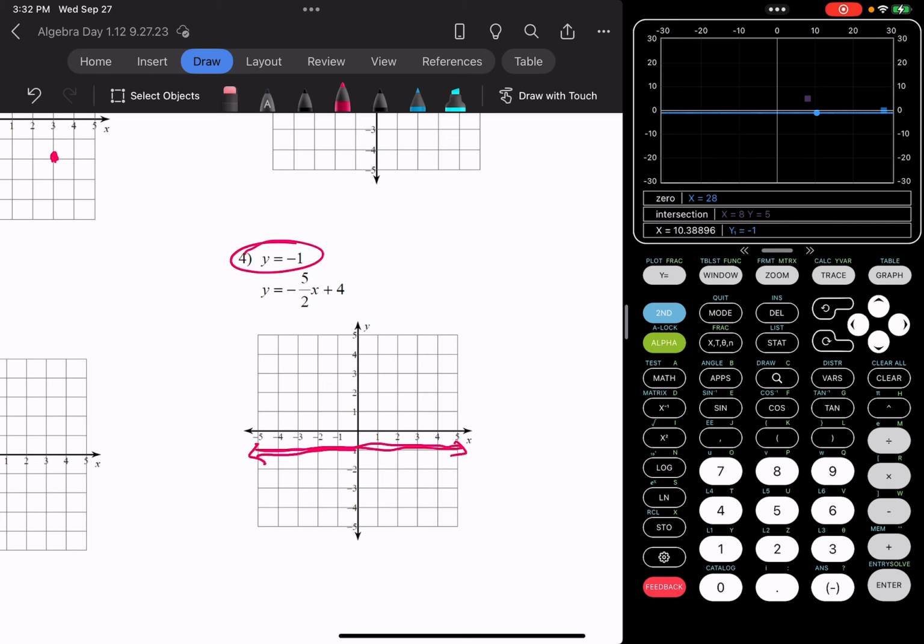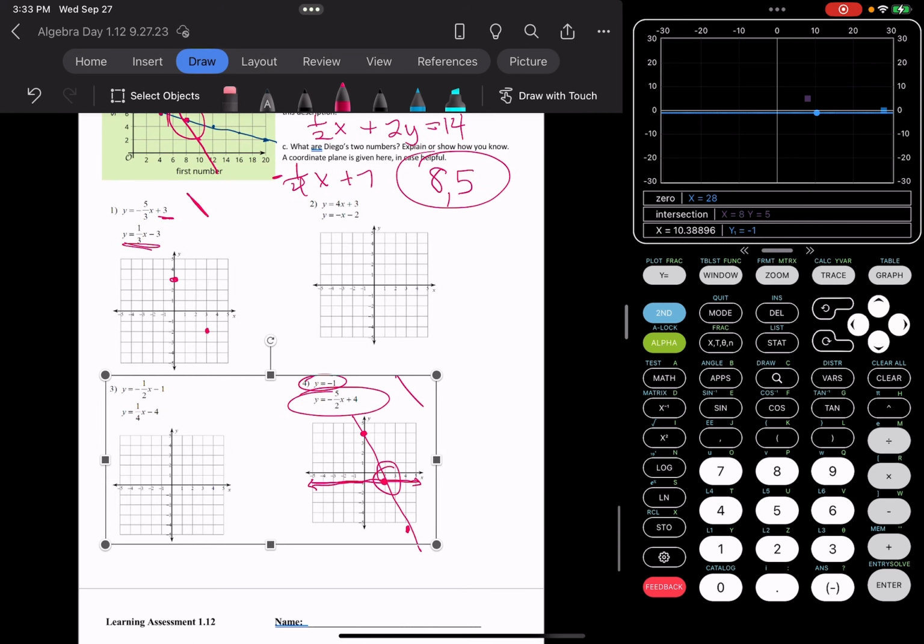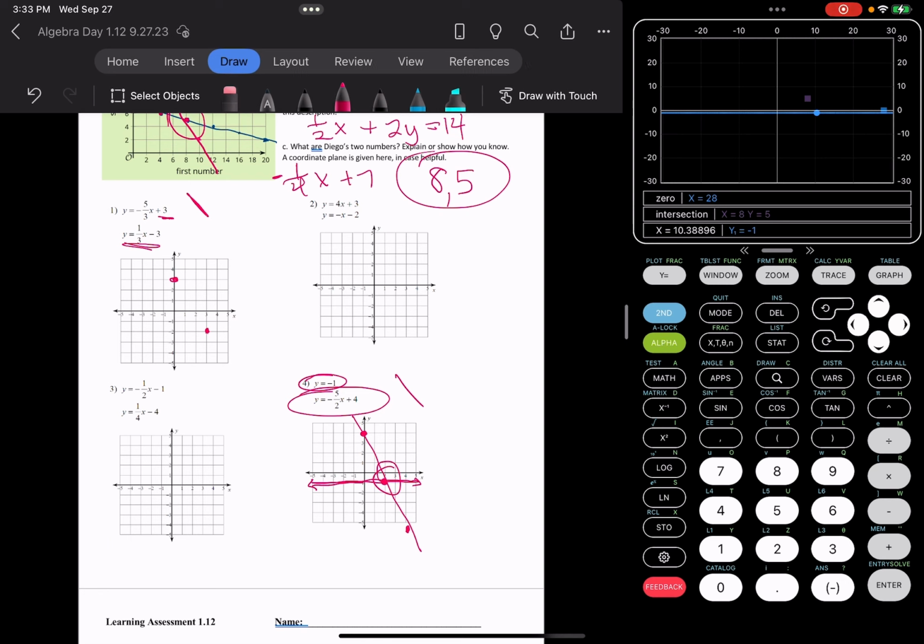All right, and so then you'll graph this one. Start with your y-intercept of 4. It's going this way, and so down 1, 2, 3, 4, 5 over 2. Right, and so already you can see the point of intersection is here. All right, so these other ones you can do by yourself. I know you can do them, and it's good practice for you in terms of graphing. If you have any questions, please let me know.